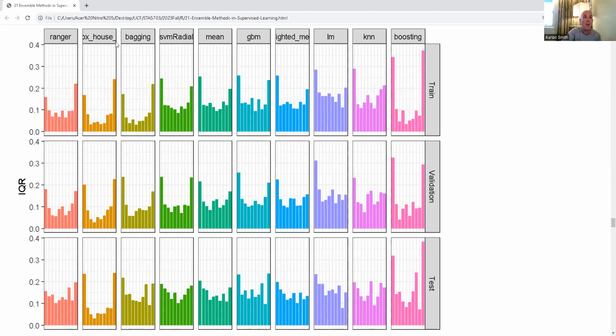The bins are set up by the target variable, and I'm going from least to most average interquartile range. So we can see that Ranger has the least, then the original data, then bagging. So Ranger actually has less spread than the original data does. That's interesting. Then we have bagging, which does a pretty good job of reducing the spread of the predictions.